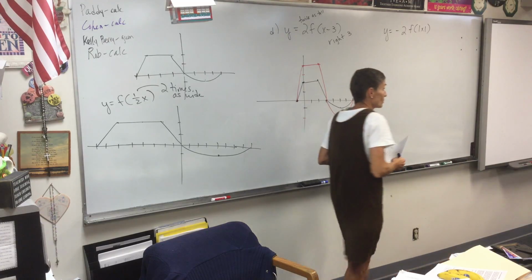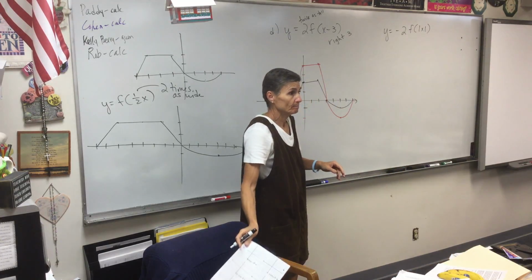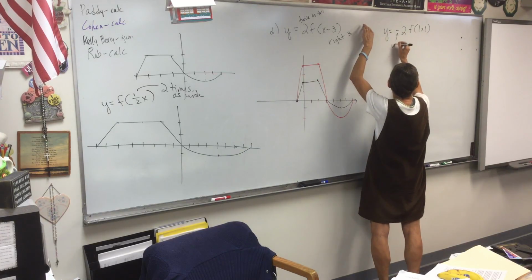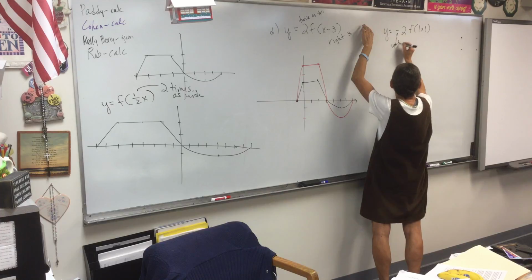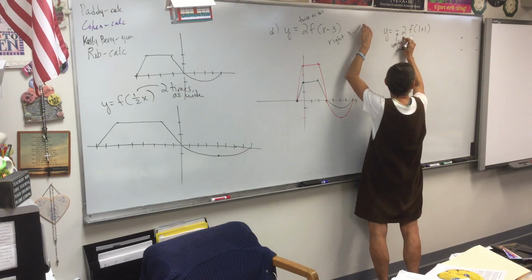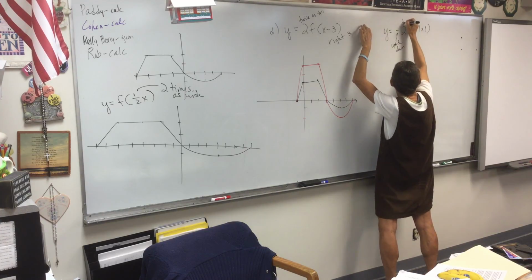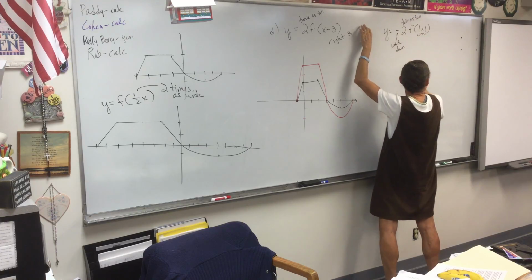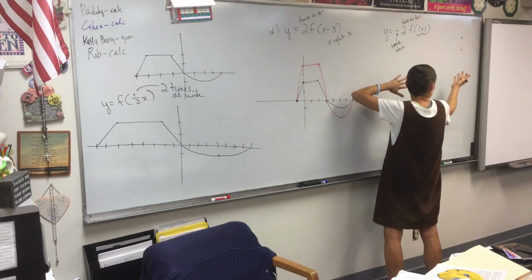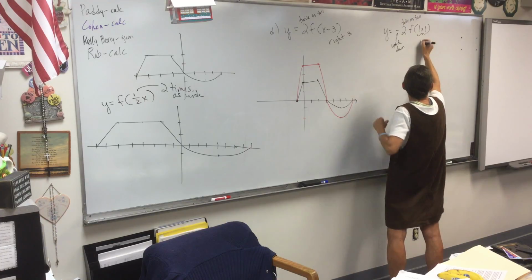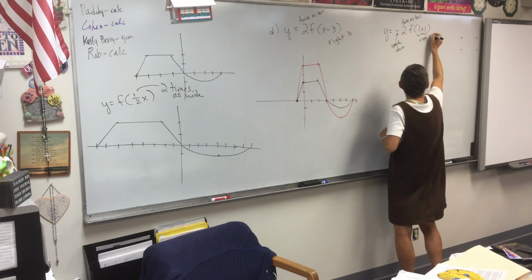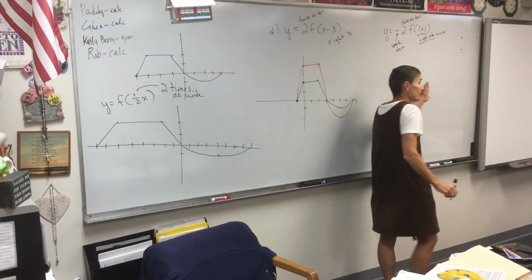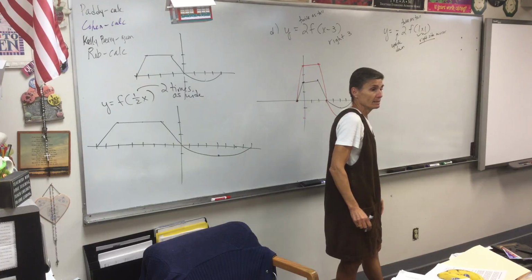All right, so what's happening in this problem? Upside down. This is upside down. What's that? Twice as tall. And what's this? That's your right side mirror? Yeah. That means we draw the right side and mirror it onto the left.